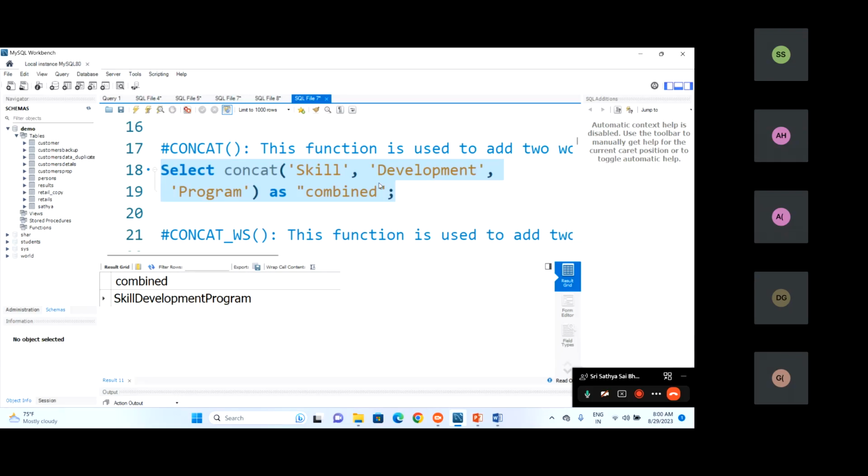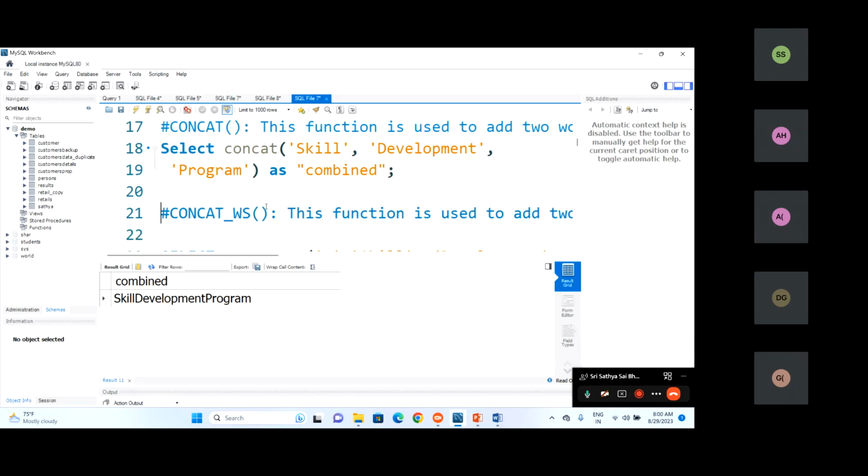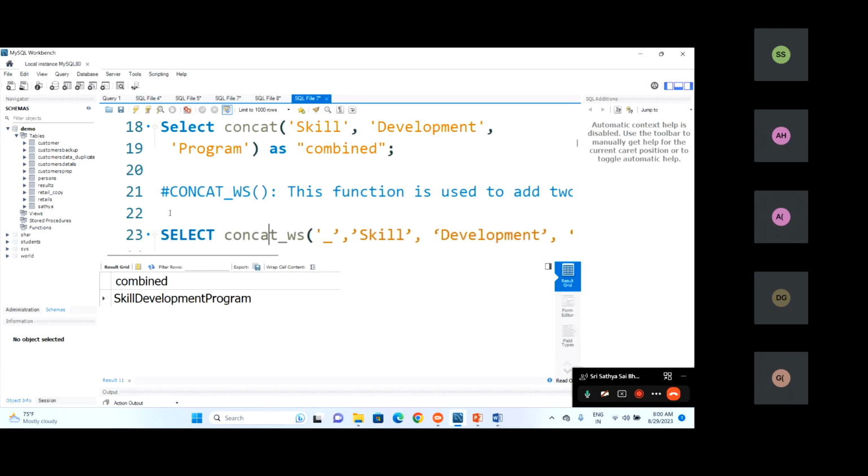For that case, there is one more function called concat_ws. This concat_ws function is useful to add the separator, that is, a delimiter.